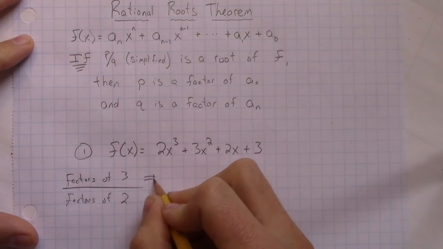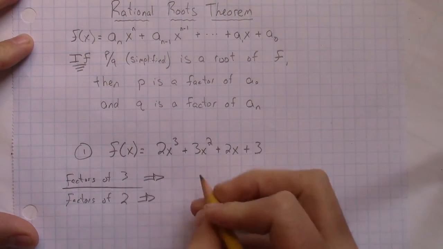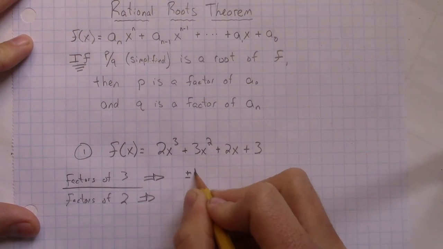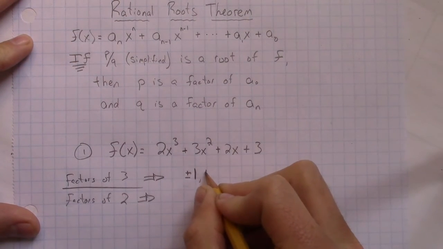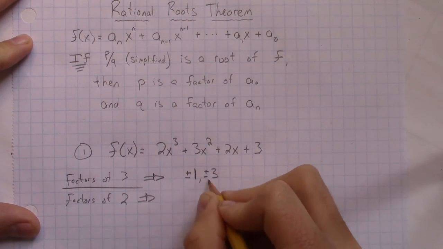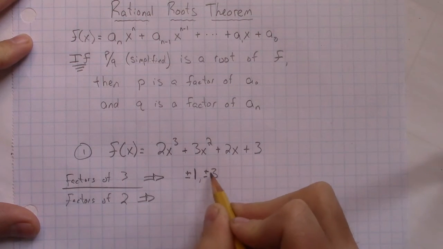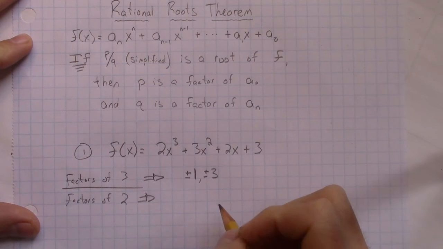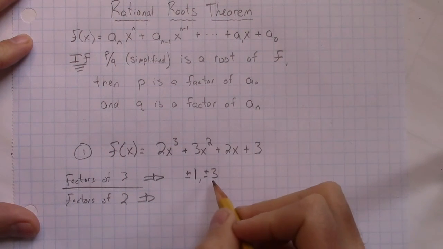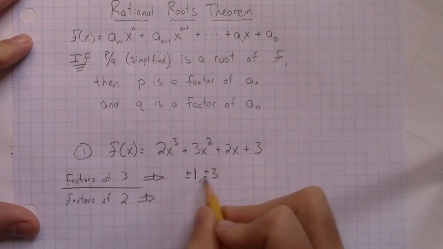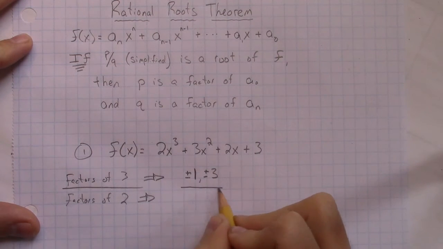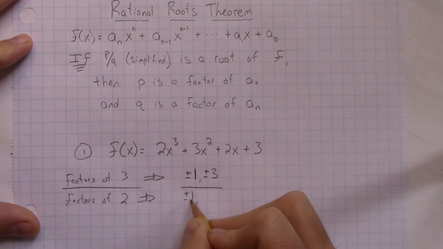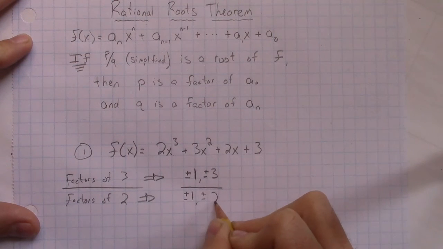So let's go over this way. What are all the factors of 3? We're going to include positive and negative 1, right? Why are we including that? Well, because, and positive and negative 3, because positive 1 times positive 3, those are factors, but so is negative 1 and negative 3. Those are also factors of 3, right? Negative 1 times negative 3 is positive 3. Okay, so those are all my factors there. And then on the bottom side, we're going to have something similar, positive and negative 1. You're always going to have positive and negative 1, and positive and negative 2.